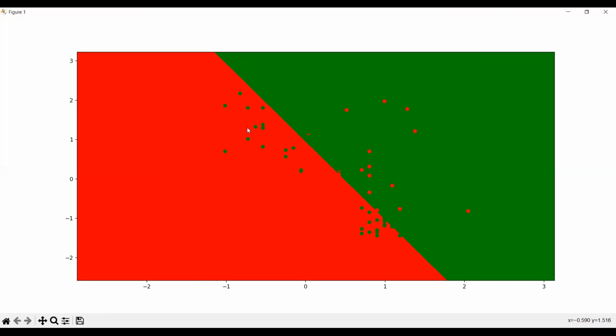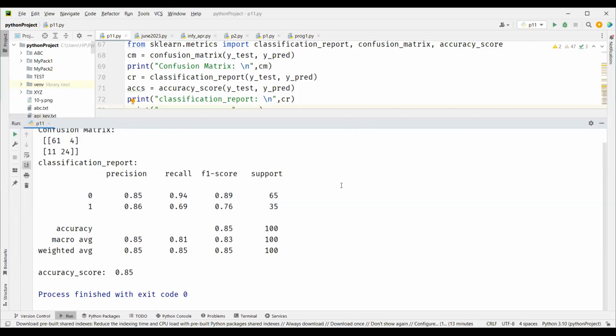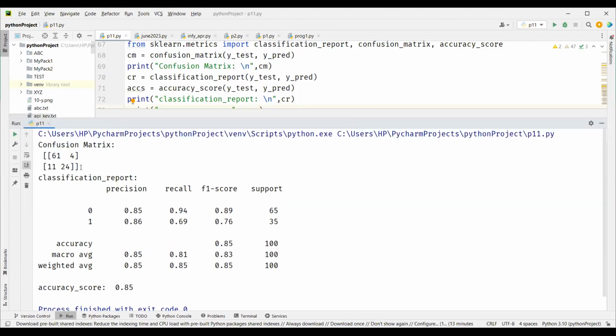These are your accuracies. Okay, let's move on. So this is your confusion matrix.